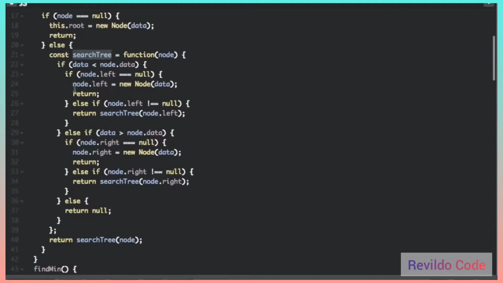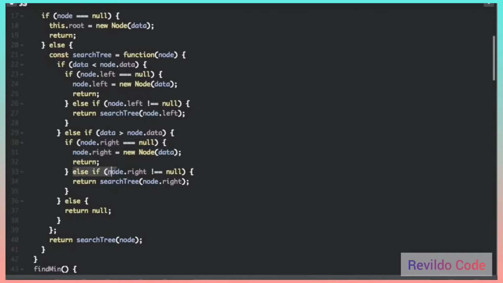And you can see here, else if the data is more than node.data, that means we're going to put the node on the right side. So if node.right equals null, then we just assign node.right to the new node, and we can return.